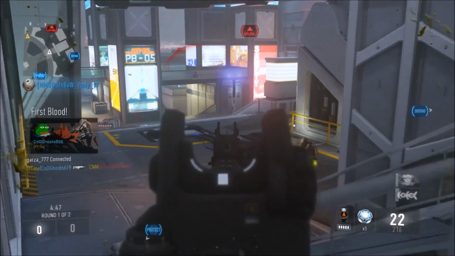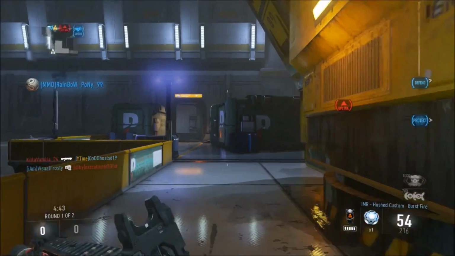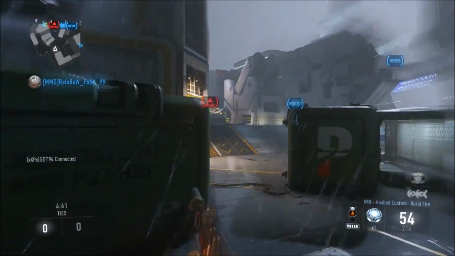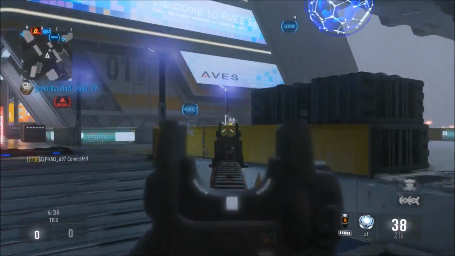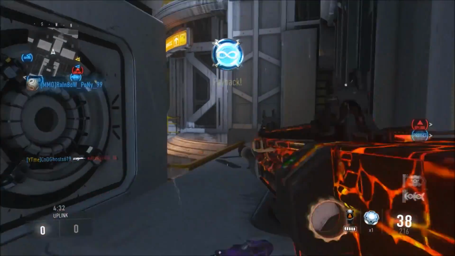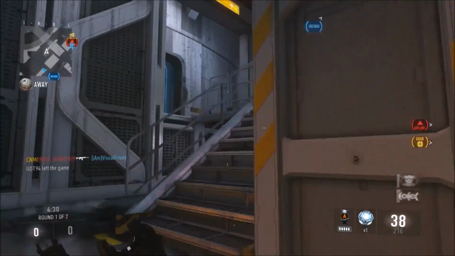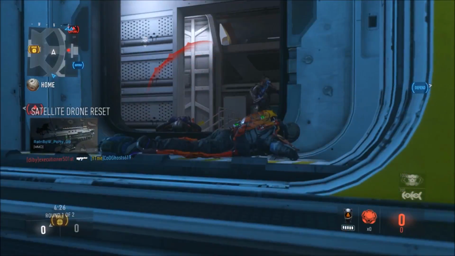So the gameplay here that you guys will be watching is a DNA bomb on Ascend, playing some Uplink using the IMR Hush. This is an amazing variant, has -1 handling for an integrated suppressor, which is pretty good to have, and I love the IMR Hush. If you guys recently just got it, do not sell it. If you have it in your armory and you never touched it, try to use it. It's a very great IMR.